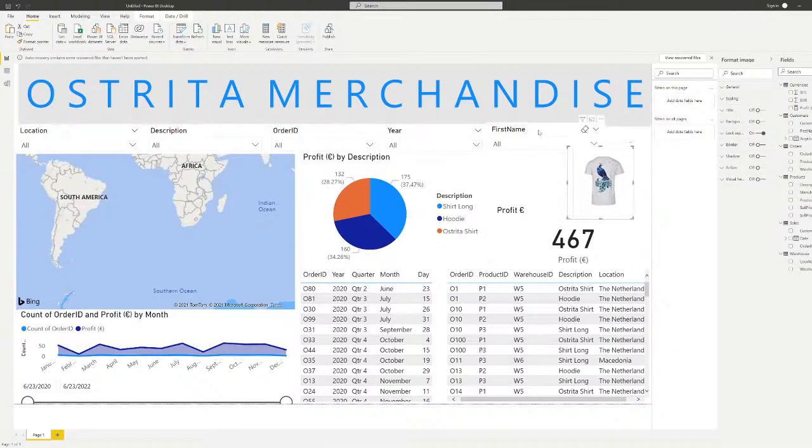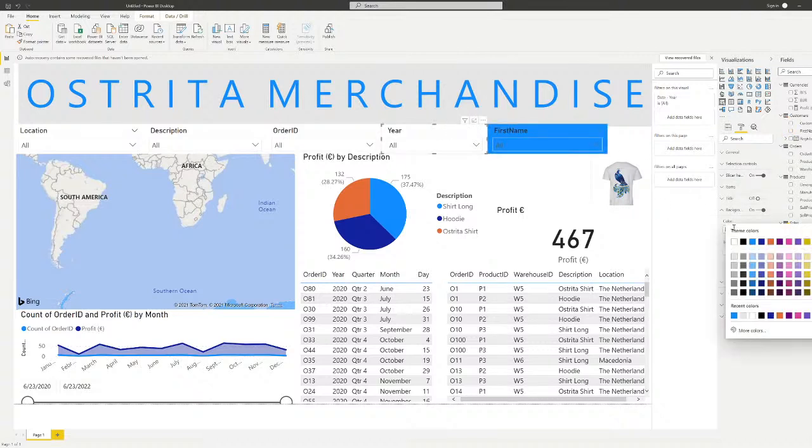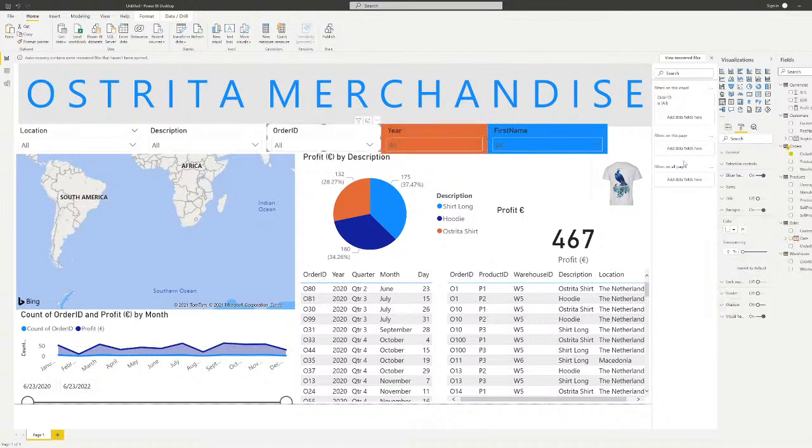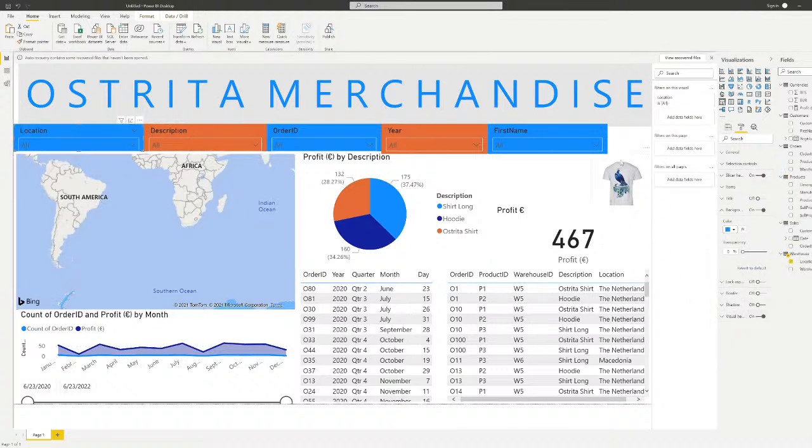We can just do some quick cosmetic stuff. You can move this around, and do some nice colors and everything. You can do a background color, can also do blue, doing a bit of the Osita colors, blue and orange of the dots and everything. Doesn't look too good, but just for a final touch. All right.